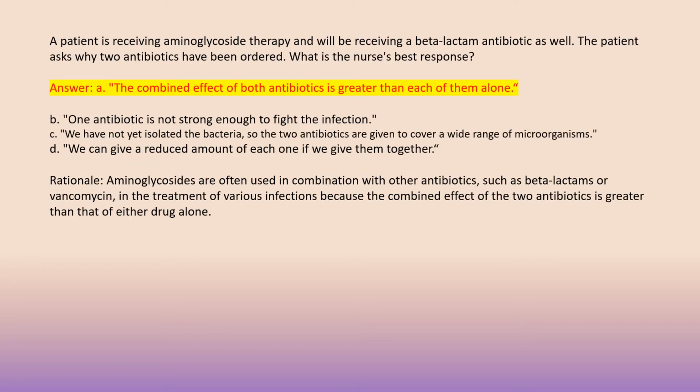Answer: A. The combined effect of both antibiotics is greater than each of them alone. Rationale: aminoglycosides are often used in combination with other antibiotics, such as beta-lactams or vancomycin, in the treatment of various infections because the combined effect of the 2 antibiotics is greater than that of either drug alone.